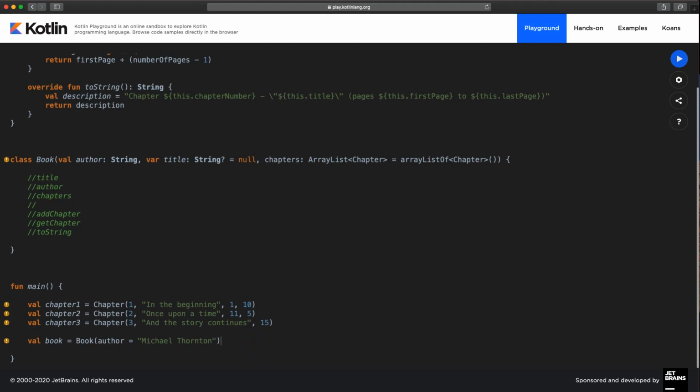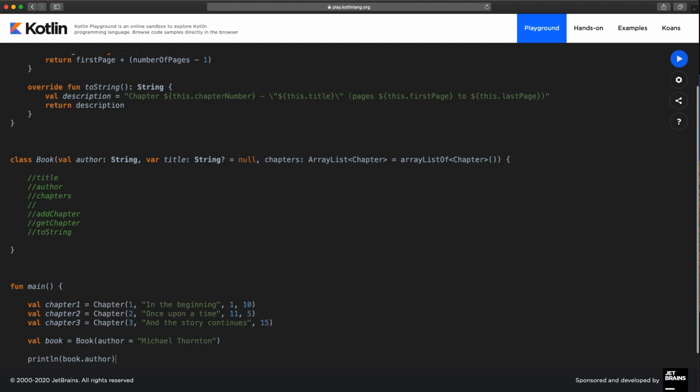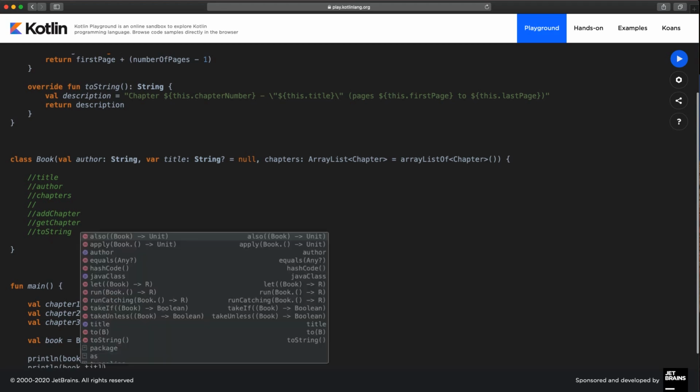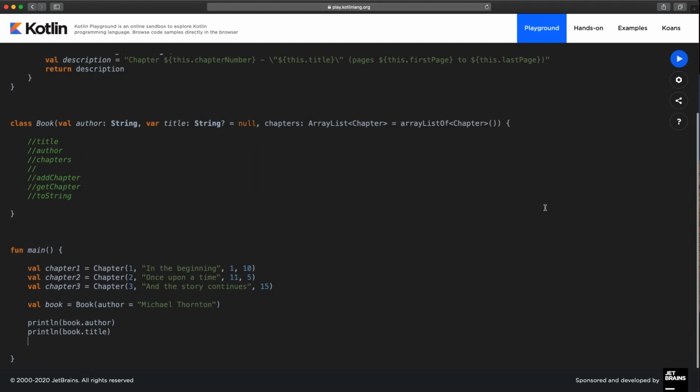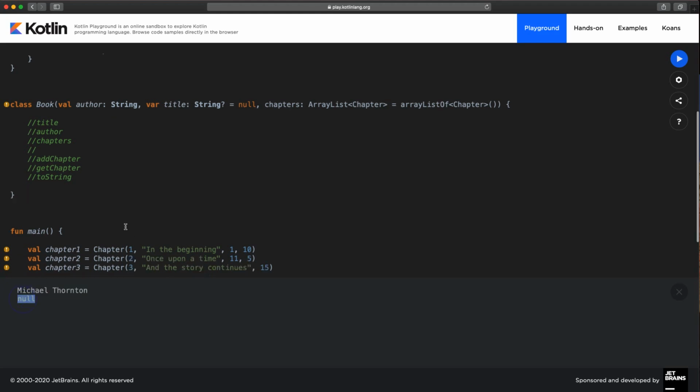So I can now, if I went down and said something like println book.author, and then let's do println book.title. And now when I run this, we'll see that we get the author and the title is null.